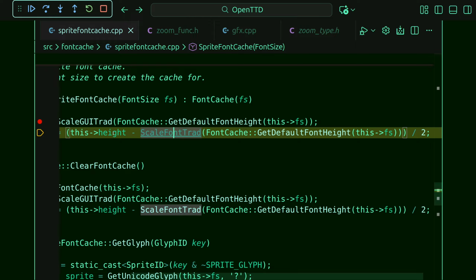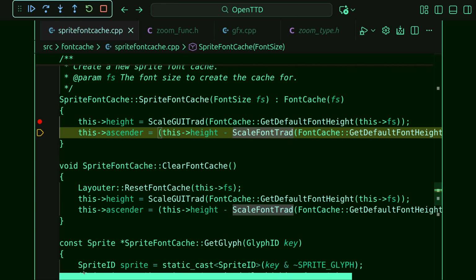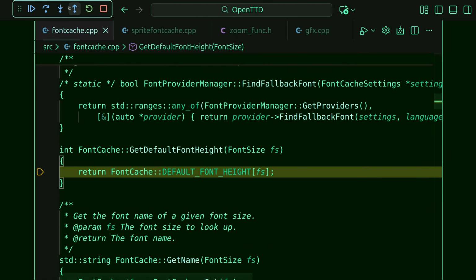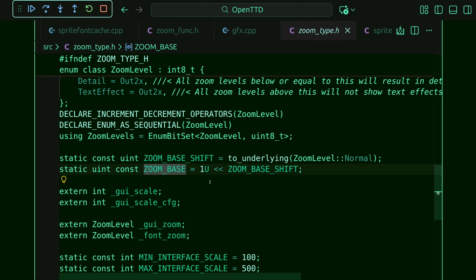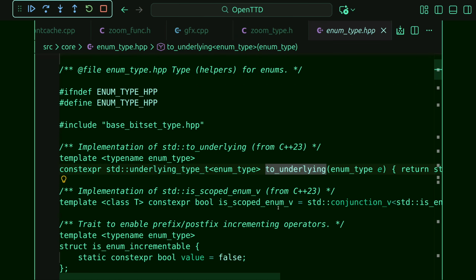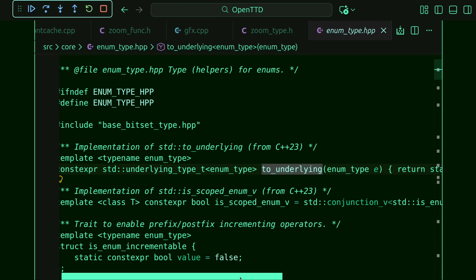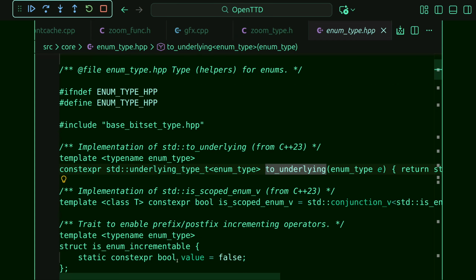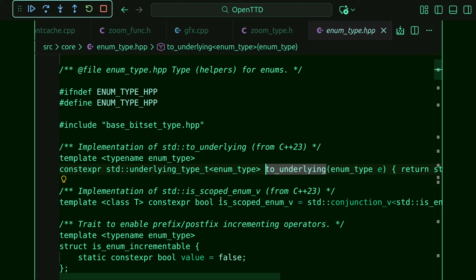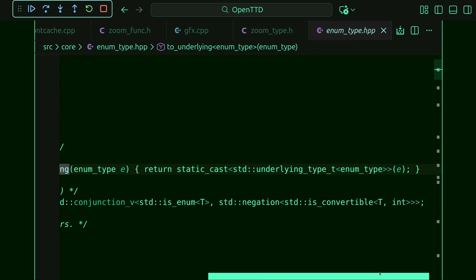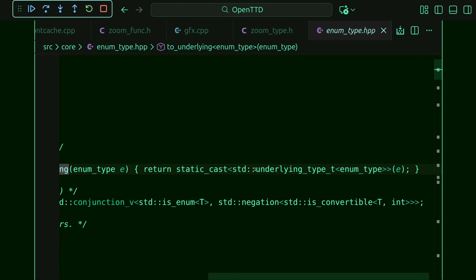But we see there's different scaling. Unscaled by zoom. Zoom base is 4. Again, some constant. Zoom base shift. To underlying, no, from enum actually. From enum, and it returns the number.